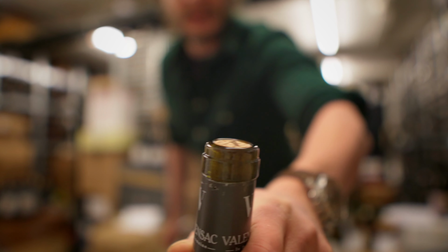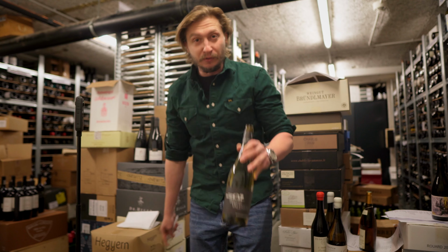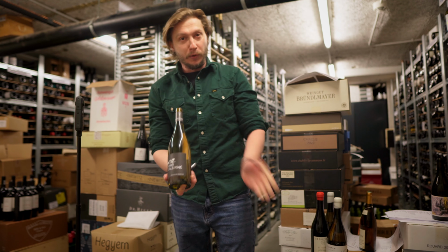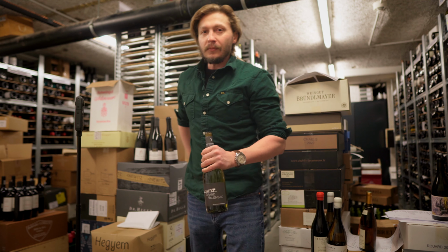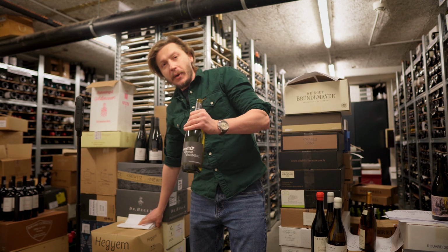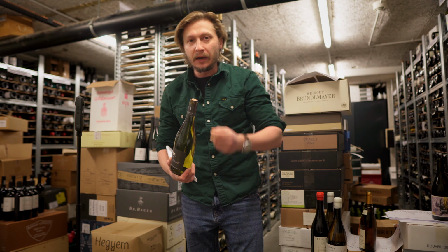It looks good underneath. It doesn't have to be perfect, but it has to look nice and be underneath. There is a reason for that. Not only because it looks beautiful, that's great. It does look more beautiful than if you open it in different ways. Second, it's not to be fancy, but we have a lot of different wines, and a lot of them we age in the cellar. So during the aging process, here on the cork, on the top, some fungus can actually grow, it can be dirty.